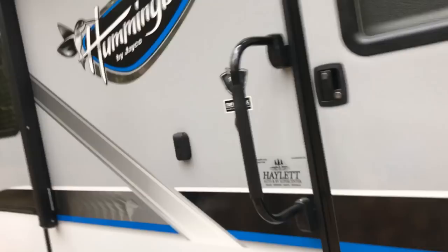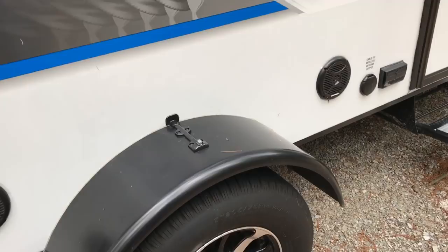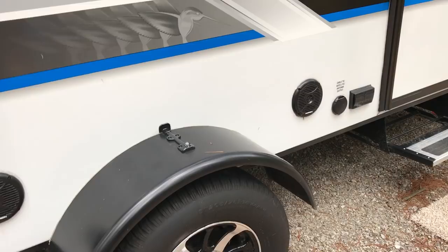They put on the oversized grab handle standard from the factory. The trailer is six and a half feet wide, which means your tires stick out on each side. This is our seventh trailer — our first was a Tab and our largest was a 35-foot fifth wheel — and what I love about this one is I can actually see behind me when I'm pulling it because of that six and a half foot width.